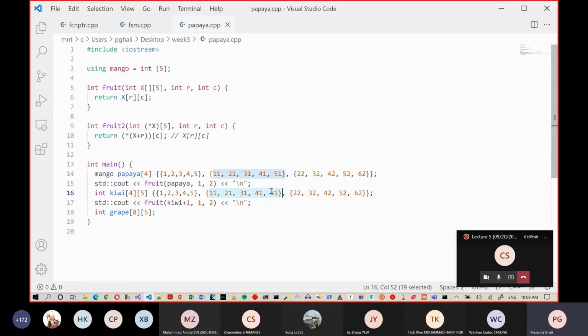Since R is 1, we are skipping past this entire set of 20 bytes, and now it becomes a pointer to this array. And the subscript operator means we are dereferencing that pointer. So instead of a pointer to an array, I have the array, sort of like the name of an array. And then I want to access a particular element within that array. And I believe we should get back 42.